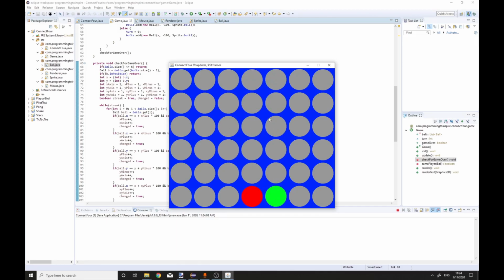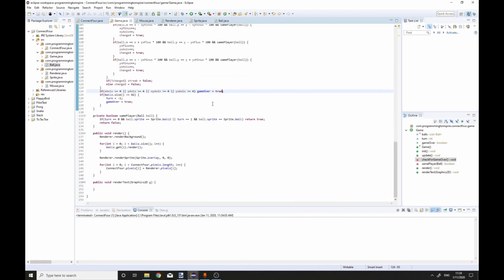Let's check if we can make something now. And now it works. Now we're gonna also display something when it is game over. So let's get into if render text.